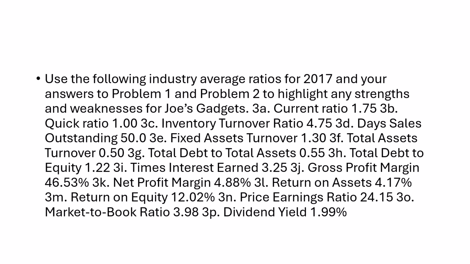We also notice problems with DSO. The significant jump in this ratio says that it's taking 24 days longer on average to collect each dollar in sales. Since this is also much higher than the industry average, it means one of two things. Either we have a lot of customers that are not paying on time and may end up with higher levels of bad debts, or we may have to offer more favorable credit terms to customers to keep sales from dropping. Both of these possibilities are bad, so the accounts receivable situation is a definite cause for concern.